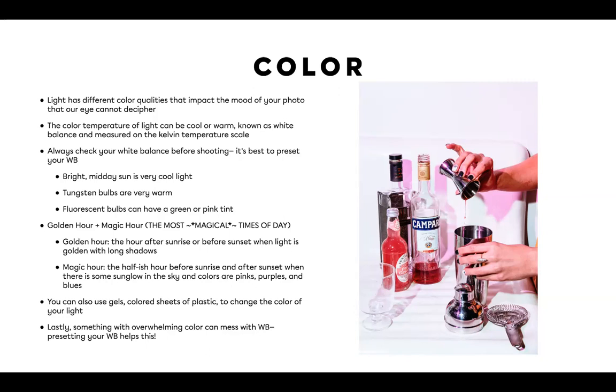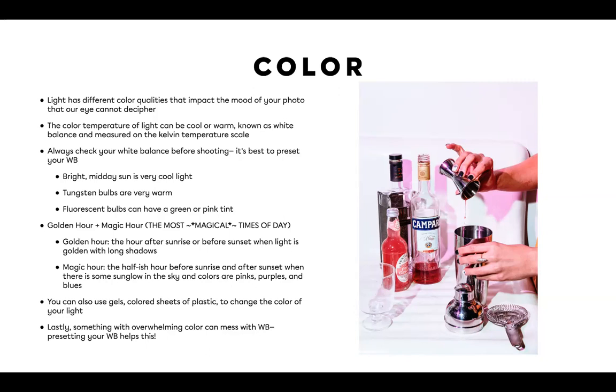Now, there's two times a day that are the most magical times of day in the world of photography, and that is golden hour and magic hour. Golden hour would be your hour after sunrise or your hour before sunset. Depending on the time of year, it can definitely be a little longer. But this is when your light is really gold, your shadows are really long. It's just rich and it is vibrant, and the sun is really low to the horizon. So you get this like side light everywhere you go, mostly, just depending upon where you place yourself and where you place your subject.